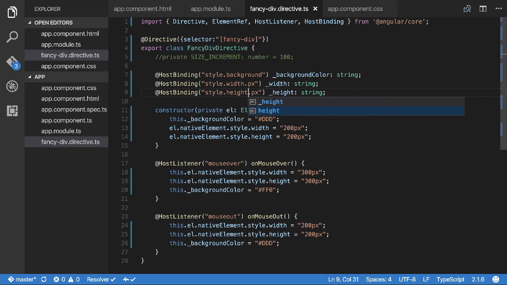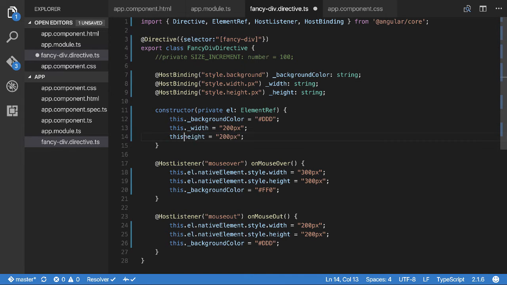And now we can come in and go this._width is equal to that, and this._height equal to that. And now you're starting to see it looks a lot cleaner too, because we're not having to reference some ElementRef. Okay, so there's this.width and then this.height.